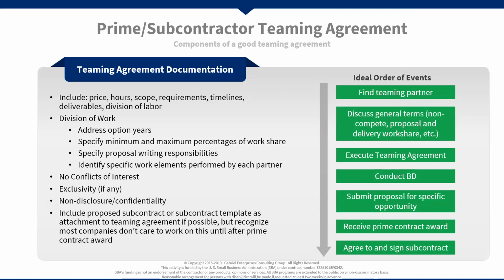Exclusivity is a big one. I touched on it on the prior slide: flexibility versus exclusivity. If you're bidding on multiple pools of a multiple award contract, you've got to think through the exclusivity that you want to have in there. And for these teaming agreements, I think of it on the one hand as sort of a litmus test over how you negotiate with that proposed subcontractor.